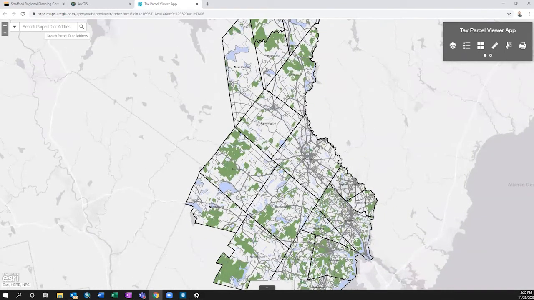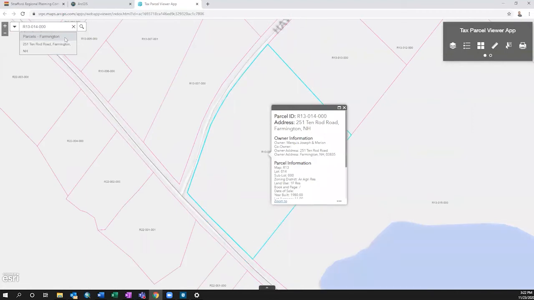You'll see that we have a search bar where you can search for parcel IDs or for addresses. So as an example, I'm going to type in a parcel ID for a parcel that exists in Rochester. Sorry, Farmington. When I type in that parcel ID and hit enter, the map automatically zooms in to that parcel and shows you all of the assessing data available for that parcel.